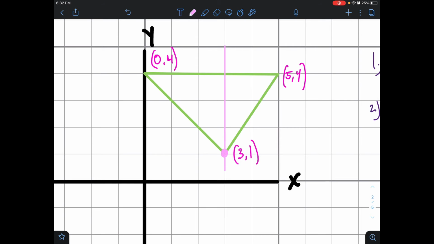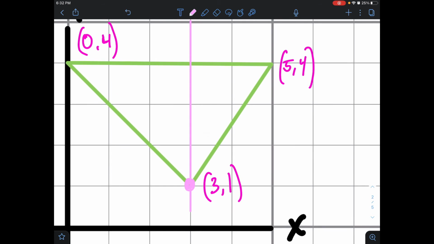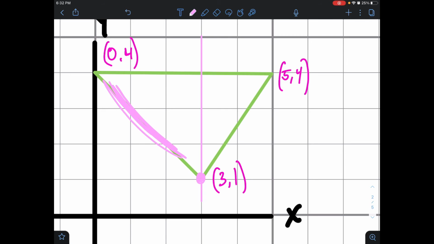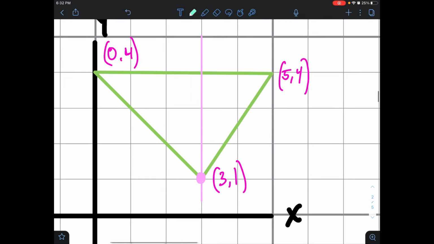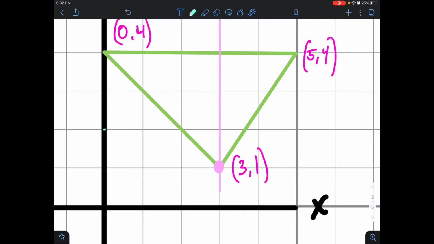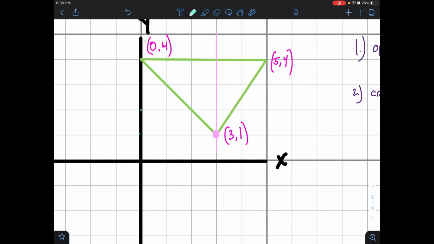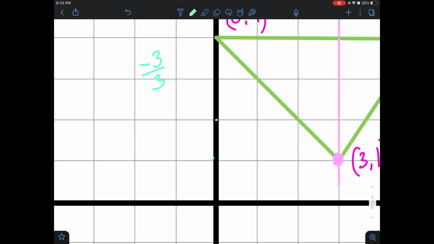Now we get any other line on this triangle that we haven't already used. So I'm going to use this line, and you just find the opposite slope. The slope of this line is 1, 2, 3, down 3 over 1, 2, 3. So the slope of this line is -3 over 3. Now we just find its opposite reciprocal. So we basically flip it and change the sign. Since this is negative, now it's going to be 3 over 3 since they're the same number, and it's going to be positive.